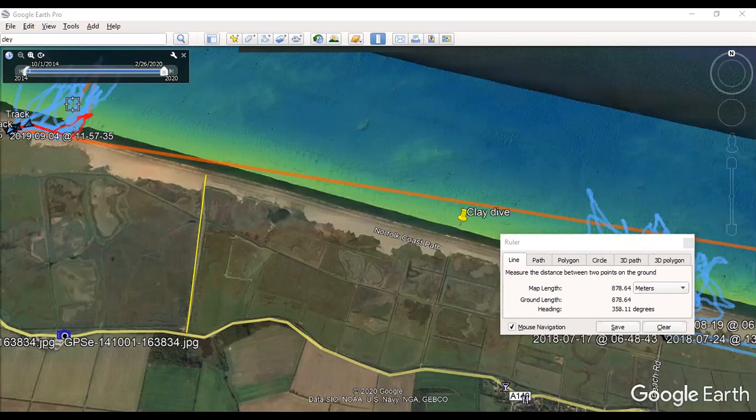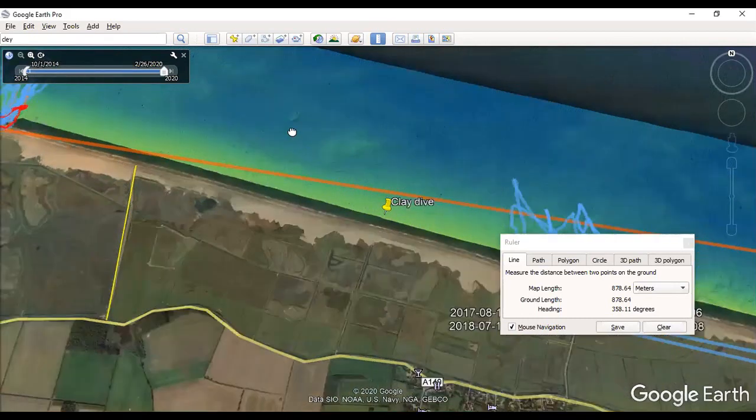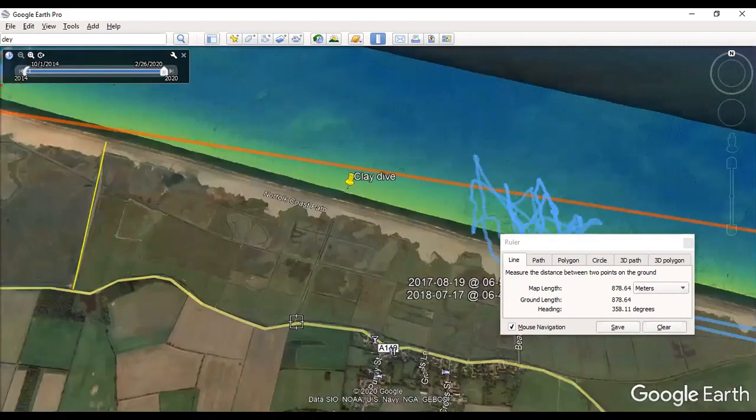So I think I probably covered half a mile there and back when I drifted, and that didn't allow me to swim out far enough to the interesting stuff. If you're after interesting stuff and a bit of a swim, then down here is the car park for what has become known, tautologically, as East-West Bank, because Michael called it West Bank, but it was east of East Bank. And so it just seemed funny to call it East-West Bank. It's probably got a proper name.